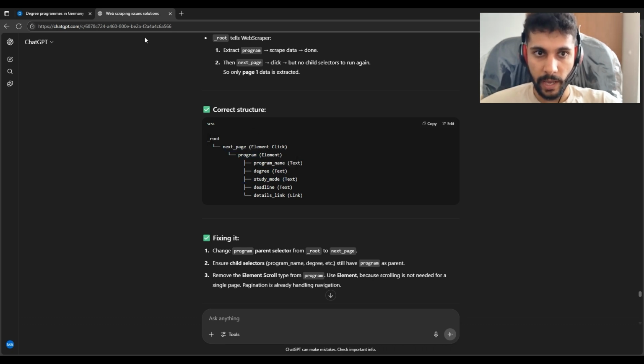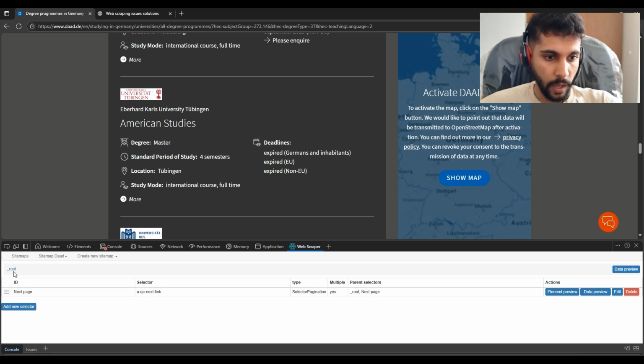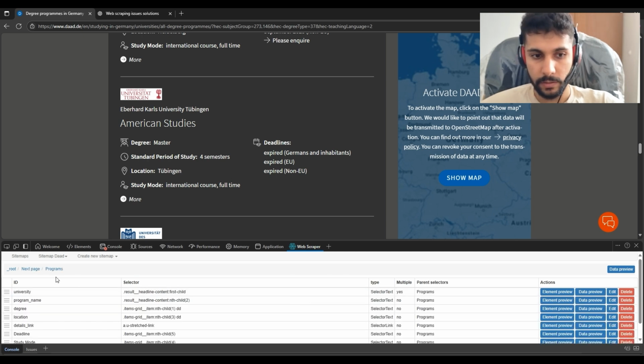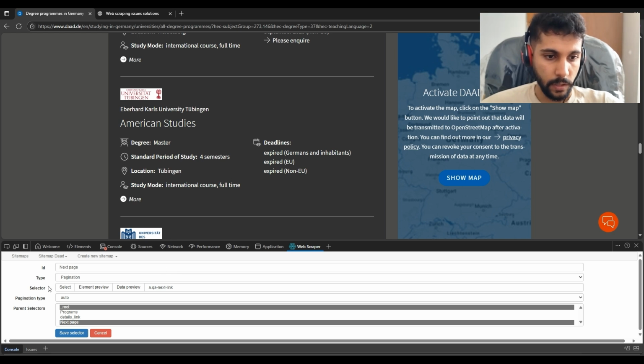So to create that, we have to create another selector in the root option and name it next page. So what does next page contain? It contains the ID, which is the name, and the type.